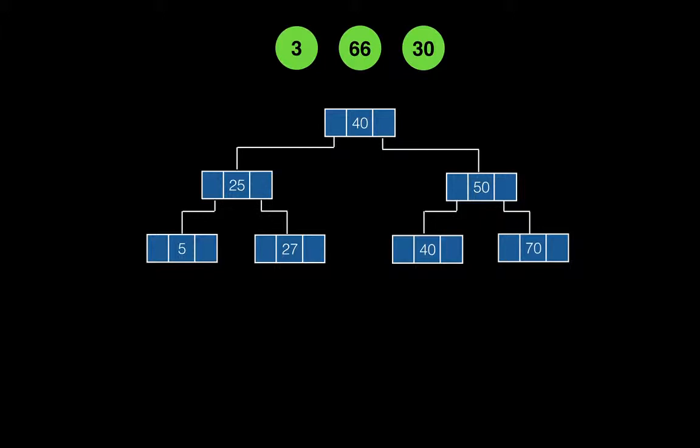If you see, 40 is a leaf node, right? Deleting a leaf node is very simple. So it will fall back to a place where it may be a leaf node or a node which has a single child. Deleting these two use cases is really simple. So deleting node 40 is really simple. You just delete it, as simple as that. After that, if you check, the state of the binary search tree is not changed.